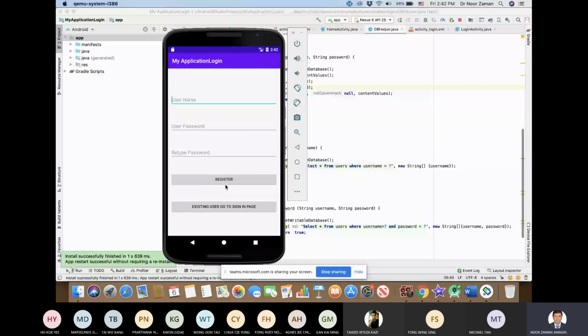Here you can see two options: one is to register, and the other is for an existing user. If you are already a user, you click on this one, and it will take you to another activity, where you can provide your credentials correctly and log into the page.